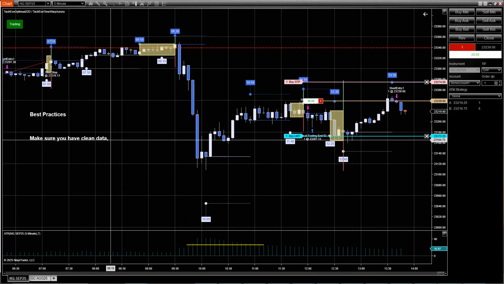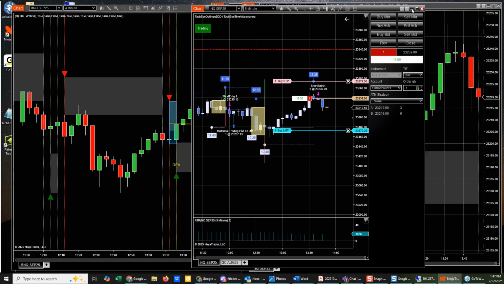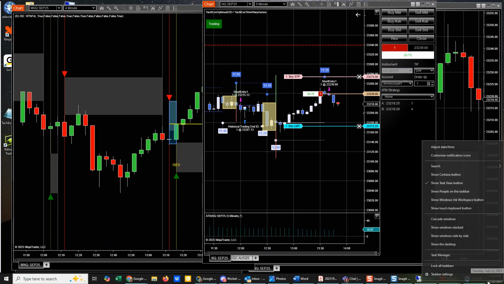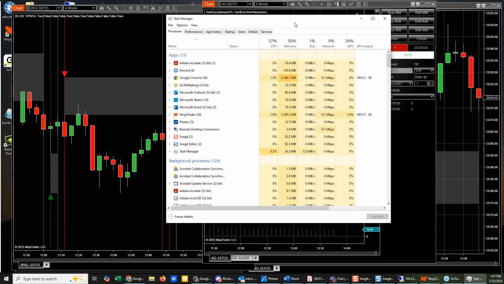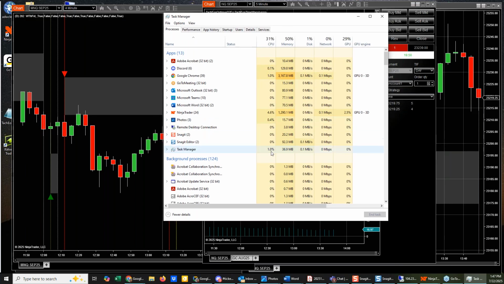This means if you have run 25 or 30 or 40 consecutive backtests, okay? If you run that many backtests, you want to go through and look at your task manager. To get to your task manager, right click on your taskbar at the bottom and open it. You're going to find NinjaTrader in your task manager. You can see in this particular one, I'm running 24 charts, so I have 24 NinjaTrader applications running at this moment.